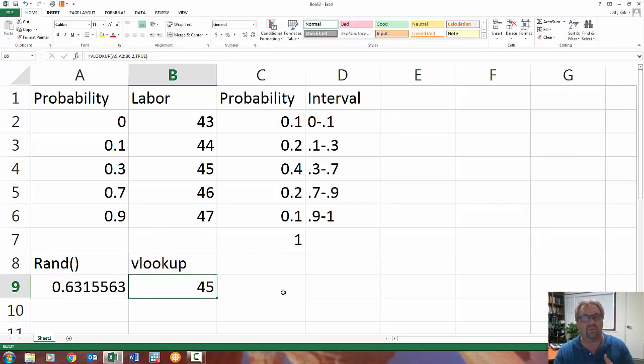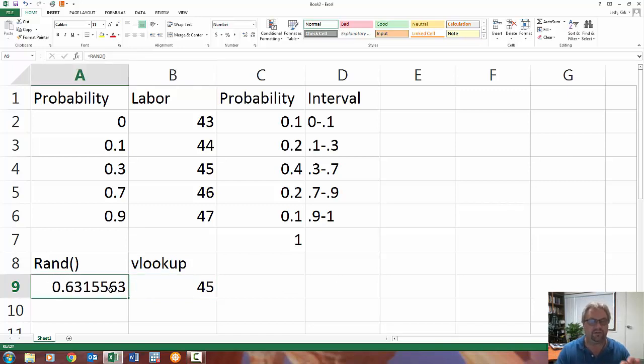Okay, so what's going on here? I have this 0.63. So what Excel does is it finds the smallest value that is greater than 0.63 from my table and returns whatever is in that row in column 2, right?